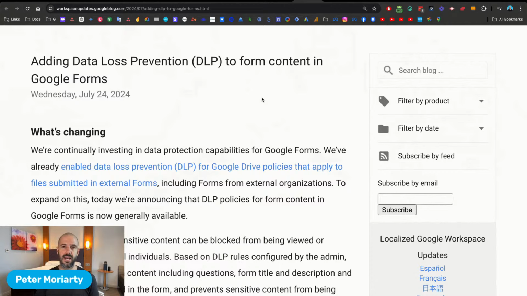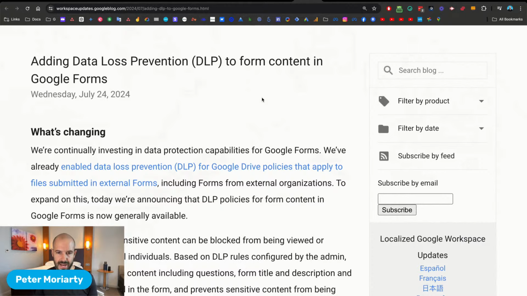If someone has a document sitting in Google Drive and that document has the personal identifiable information of one of your clients, like maybe a tax return or maybe their credit card number, you can configure DLP to disallow anyone to download a file like that onto their local computer. So if they're working from home, you don't want them to accidentally or on purpose download a file with someone's personal information in it. That would be a pretty bad breach of your customer's privacy. So that's what DLP does.